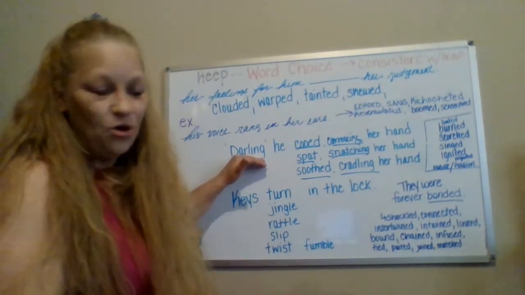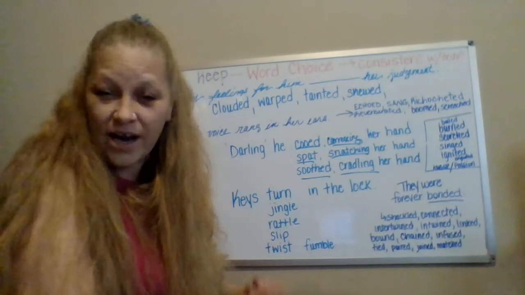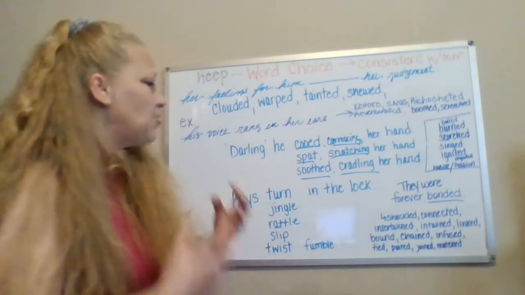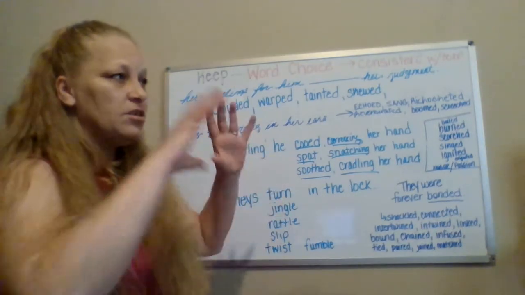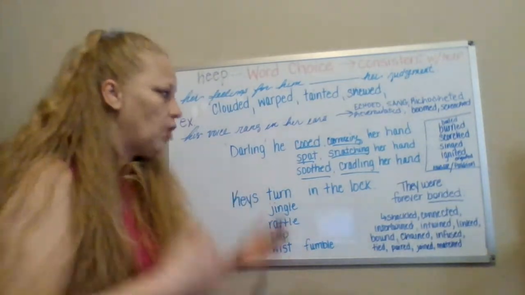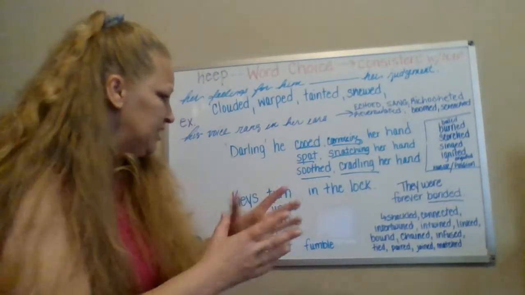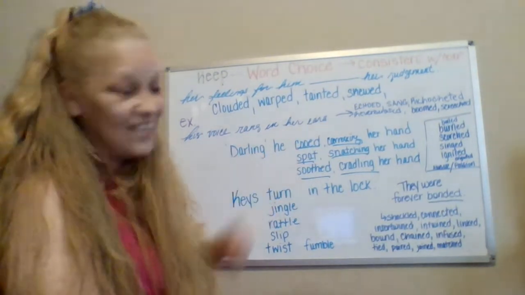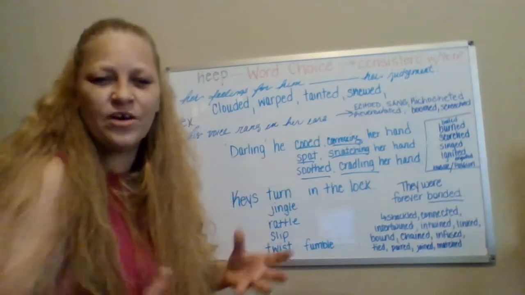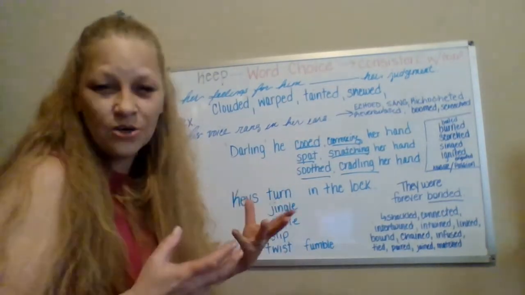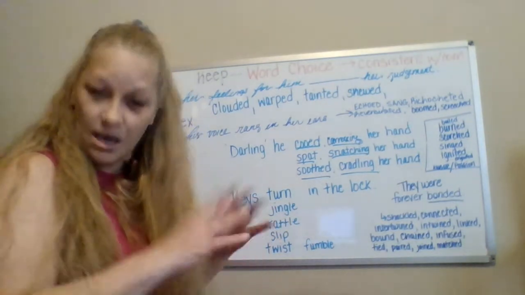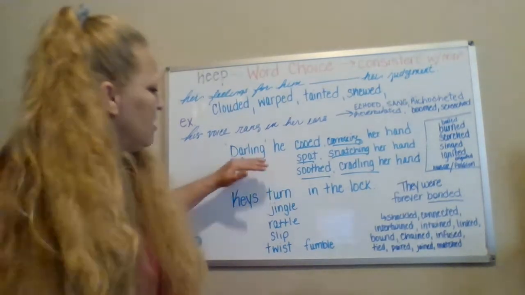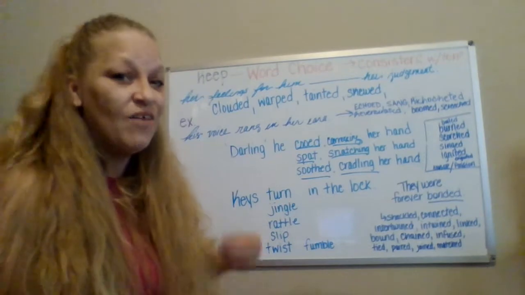Here's another example where just choosing the right word choice can really up that level of your writing and also up that level of reflection of the tone or genre or mood of your sentence. So if I were to say, darling, he cooed, caressing her hand, cooed and caressing have a very soft, almost ethereal, romanticized type connotation. However, if I were to say, and just by changing 2 words, it changes the whole mood or tone of that same sentence.